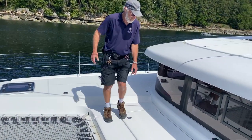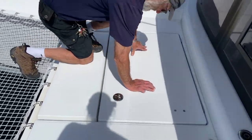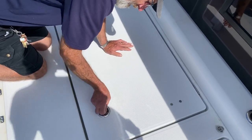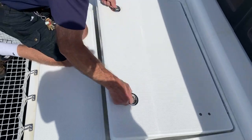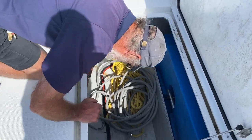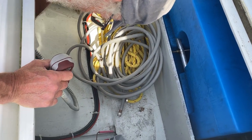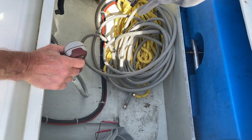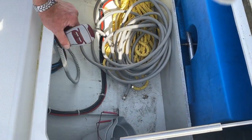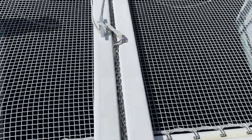This locker here on the starboard side is where we gain access to the controls for the windlass. Again, the same sort of twist lock as we've got on the engine. We'll just lift up here, and down here on this bulkhead is the control, and we also have the small winch handle that comes with it, and that's to open and shut the clutch on the windlass. So here we go, you have a down button and you have an up button.